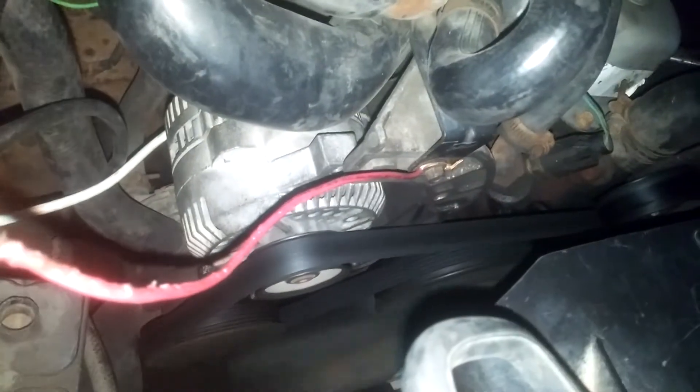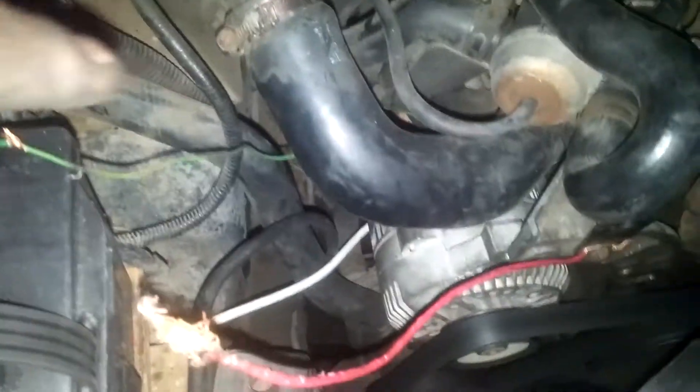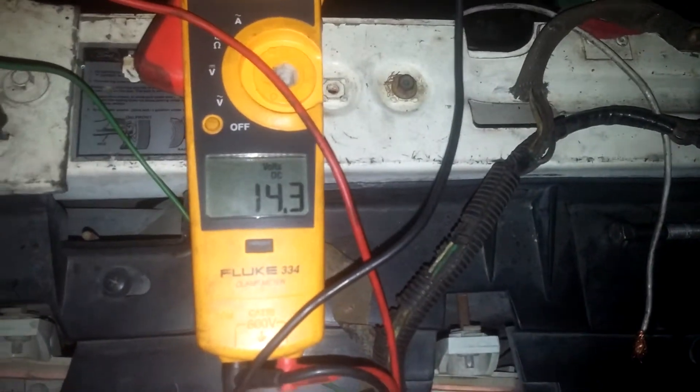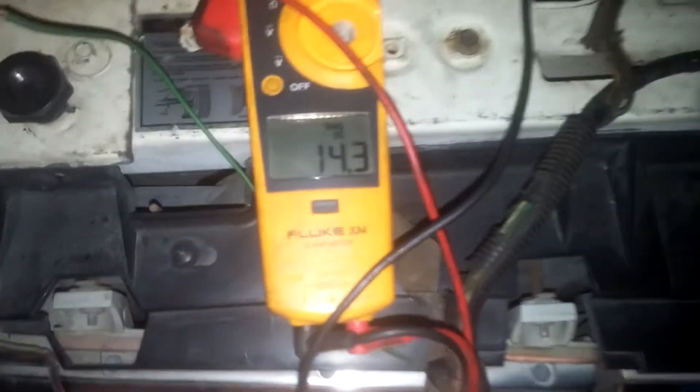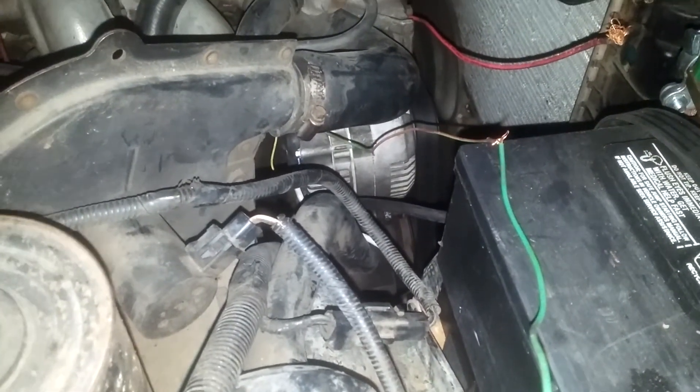This smaller one does not fit right. However, I've got everything wired up. I tied the green wire — I got to finish connecting that into the green wire, and that is the wire that I spliced going to the post on the back of the alternator. I've got the headlights on and the vent on all the way — basically the only accessories this thing has — and it's still putting 14.3 volts out at idle. Fantastic. I guess I'll have to search for the right alternator, but I think this one's going to hold me for now.